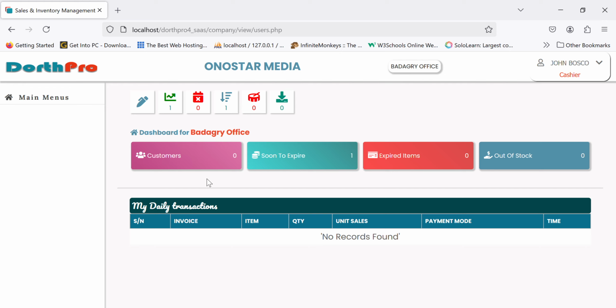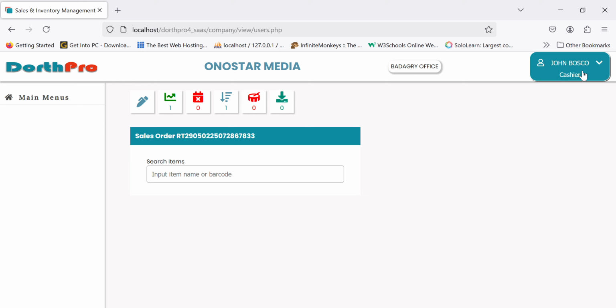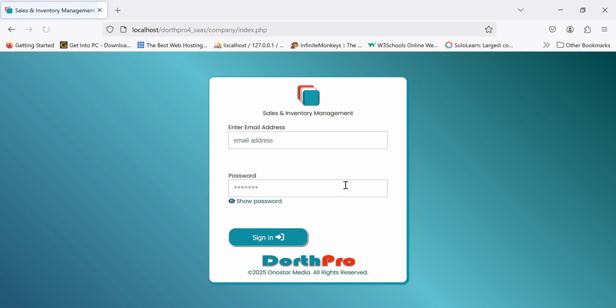So basically now, as you can see, John can only see his own transactions. He cannot see other people's transactions. Whatever he posts is what he would see. Currently he has no menu. The only thing he can do is make a direct sale, and probably view soon-to-expire items that have reached another level of transfer. Apart from that, he can't do anything else. You can see on the left his menu is blank. So it's now left for the admin to pass him some rights.